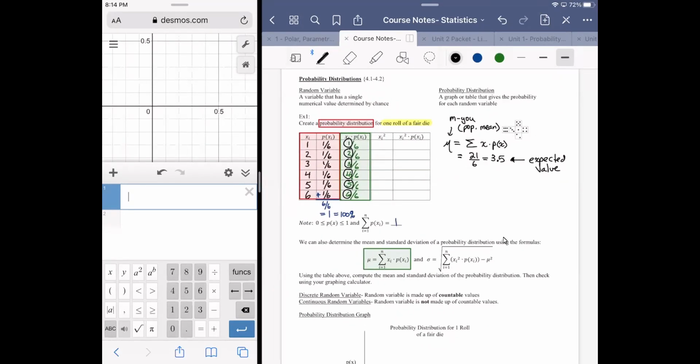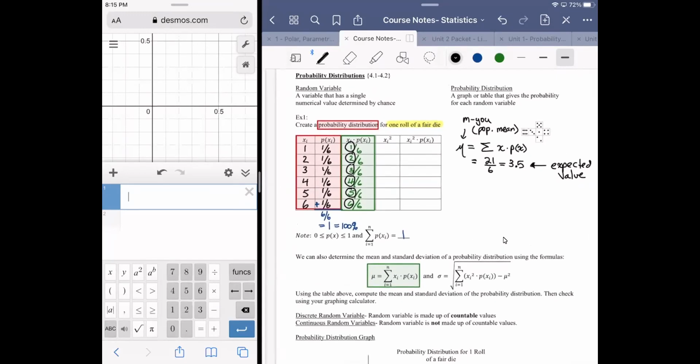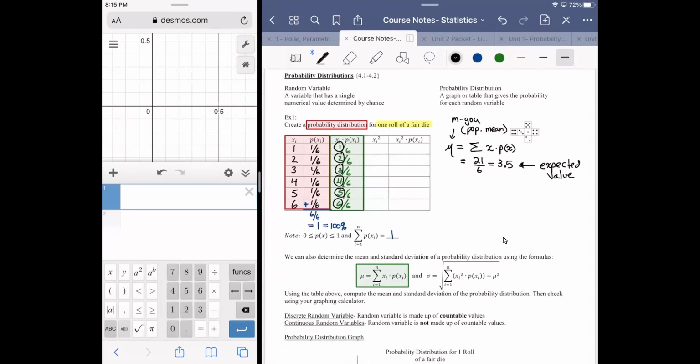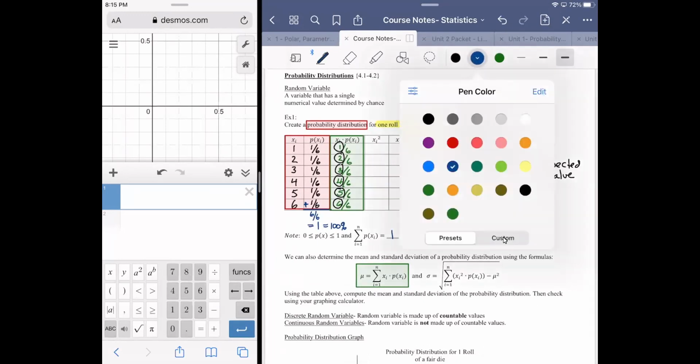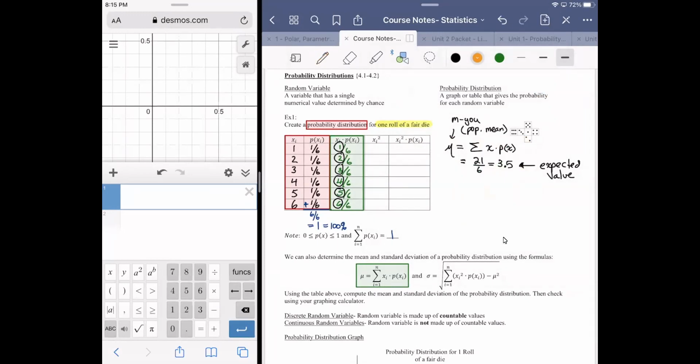Standard deviation involves a little bit more work, but nothing too crazy. The formula makes it look crazy, but it's really not, because you do have the support of a calculator. So you do have to run through the remaining columns. So x squared, and I'll do my little highlighting action here. Let's see, this is a fun color. Got a nice little orange there.